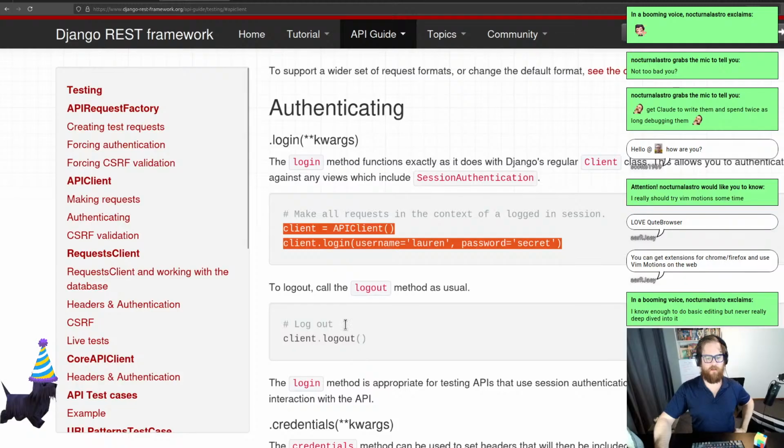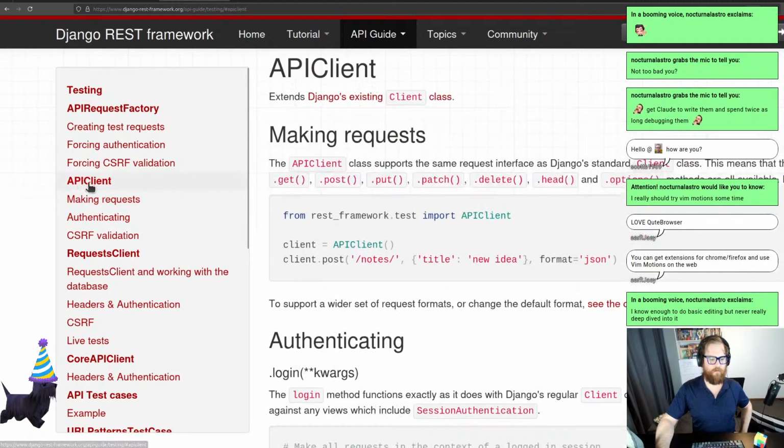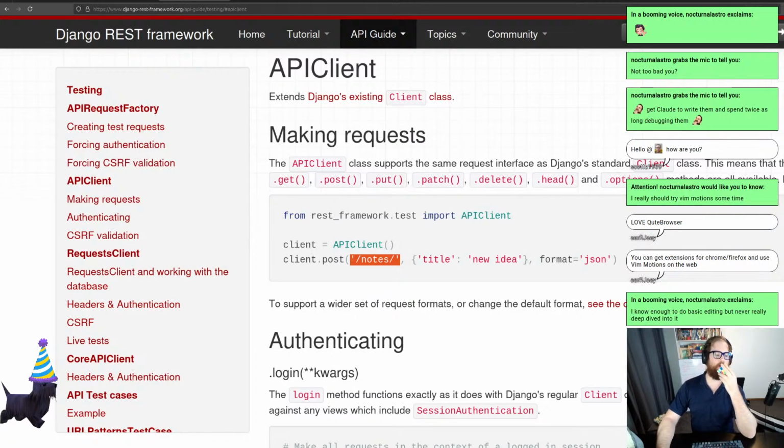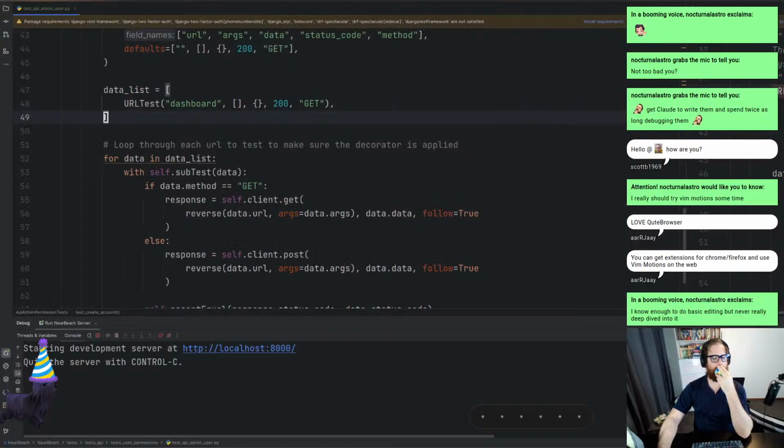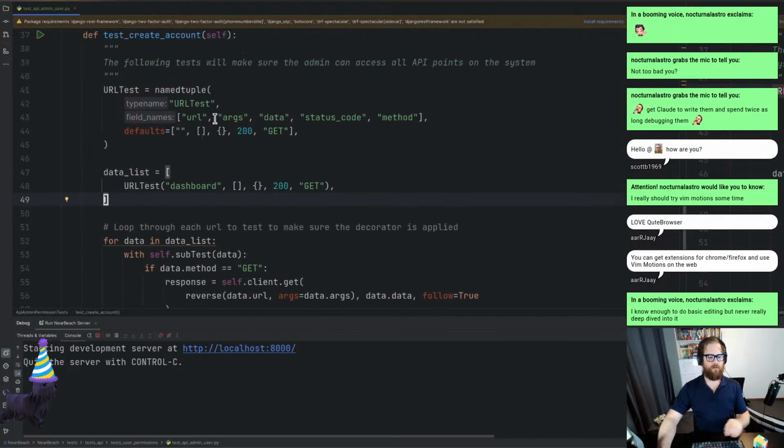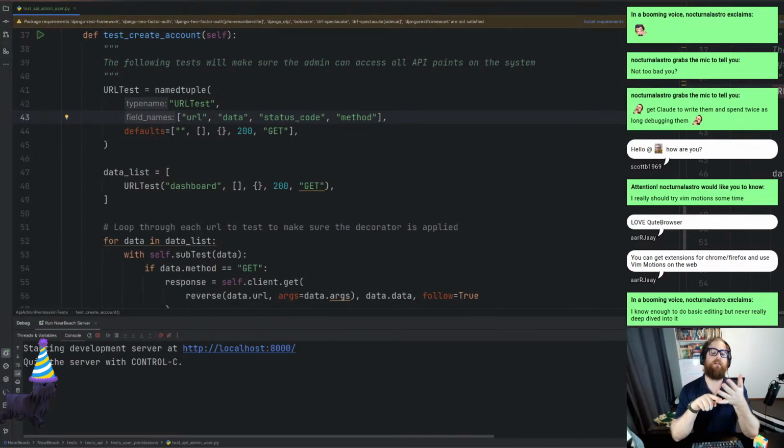If we have a look over here, API client, we're just using the URLs like that. So we're going to be doing the same thing. So we won't need arguments. Data will need, status code and method will need, and then we'll just get rid of that.